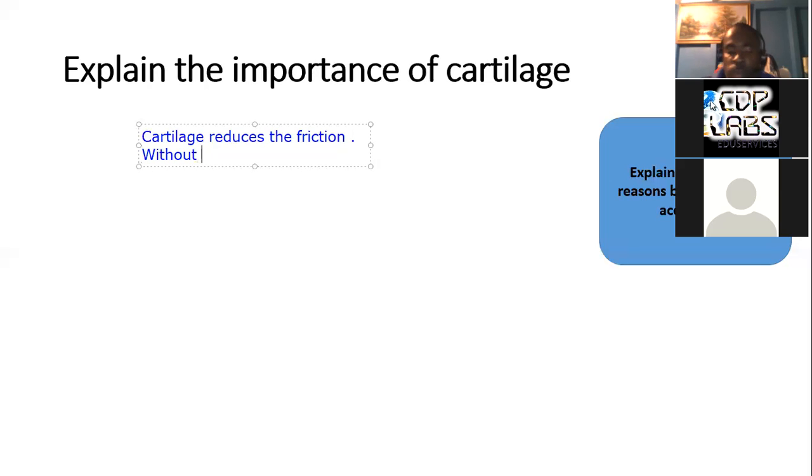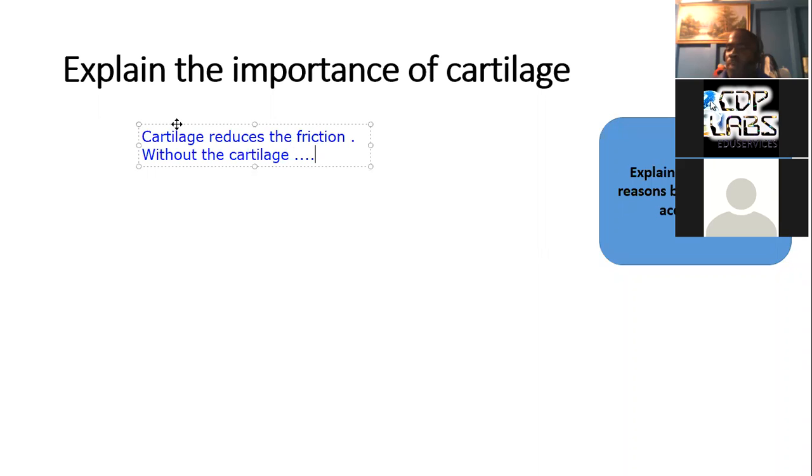Yes, so without the cartilage, you're going to state what will happen in the absence of the cartilage. That's one technique you can use to establish importance. If the cartilage is not there, the bones will rub together, and then heat will be present, and heat will destroy these bones, and hence you won't be able to walk properly.